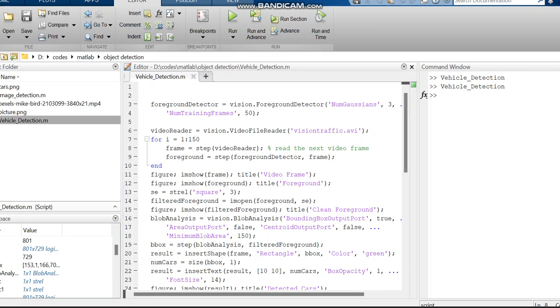Hello all, today in this video, as previously mentioned, we are going to show vehicle detection in Matlab in video. For that we are just using Matlab's already available video. In images there is no need to convert the image into frames since it's already a frame. But in video we have to convert it into frames since we will work with every frame only.